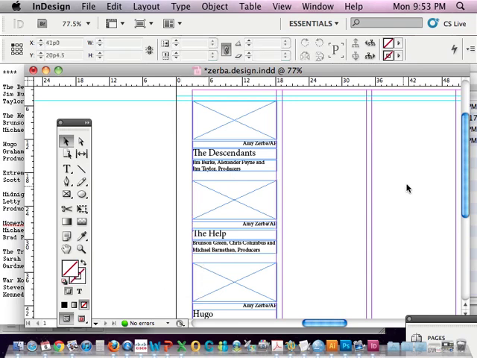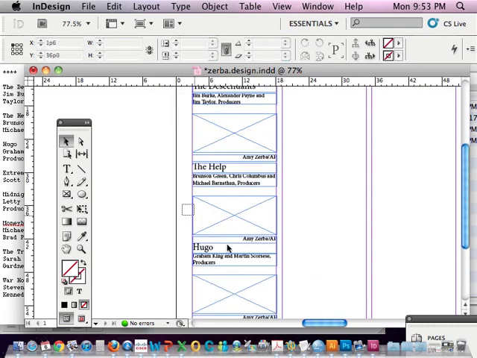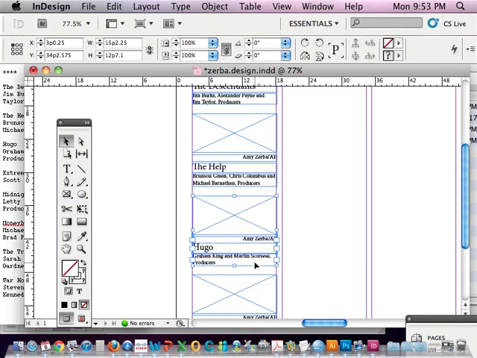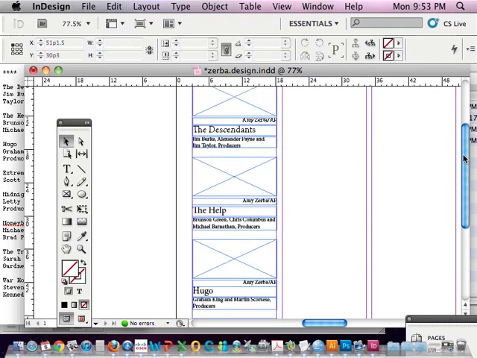You can go in here, so I can do this next one. I can align up my Hugo photograph box on that text box and do 2 shift arrows, and I know that I have the same amount of spacing here as I do there. So you can actually use your arrow keys to do spacing evenly.